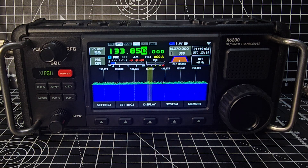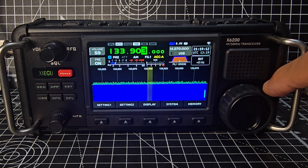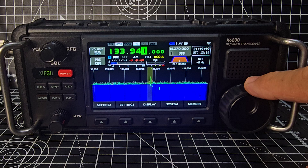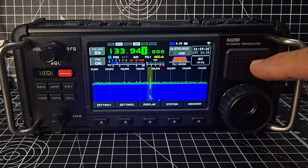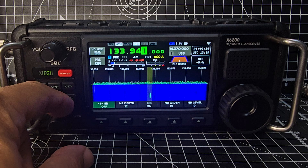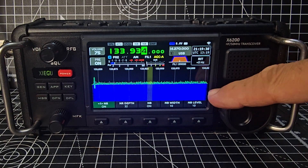Someone asked has the air band improved — so the air band works okay now. I've got an external antenna on at the moment, and when the signals are strong you're seeing there's a trail. The thing about air band is the signals come and go very quickly. I've got the preamp on. I would say it works fine; the hissy noise is a bit annoying. We could try the filter.